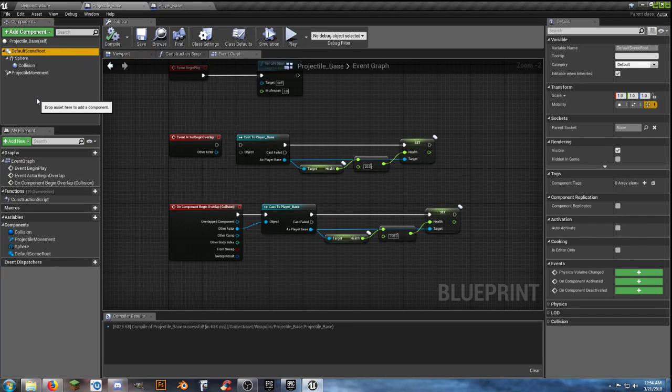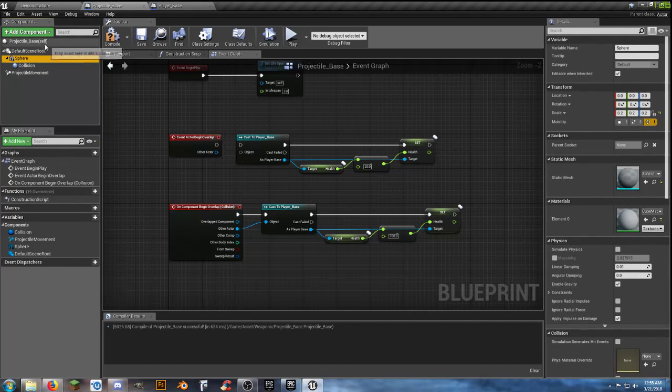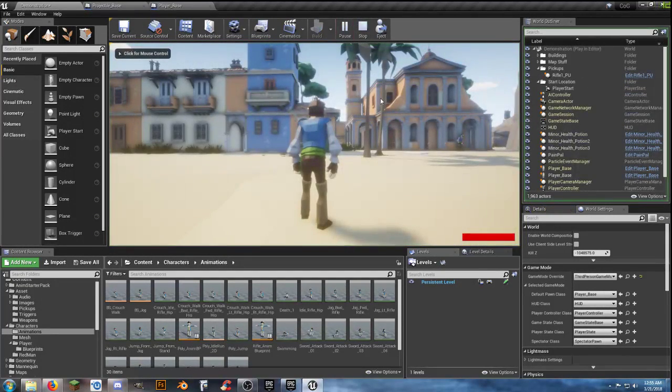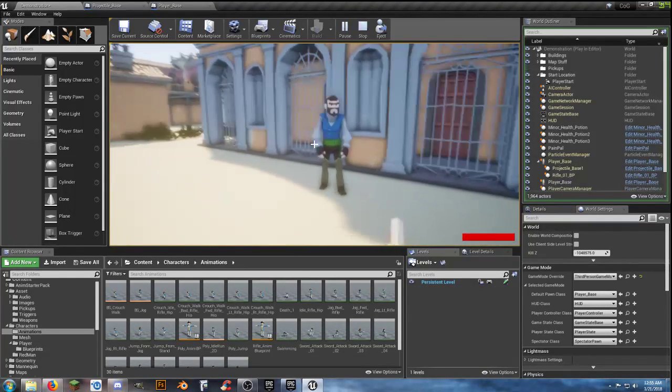Default scene should be, the sphere should be following under the default scene route, so it should be okay. Yeah, so that should be good to go. So that one shot should have killed our player.